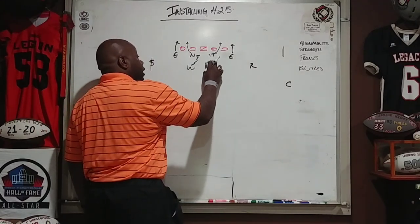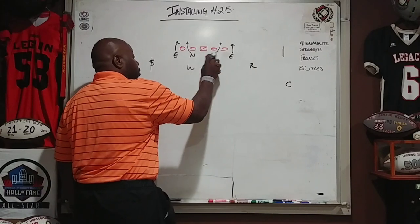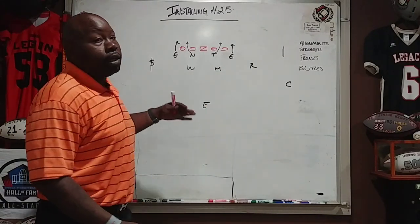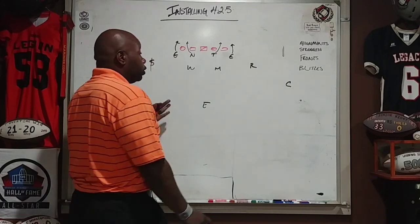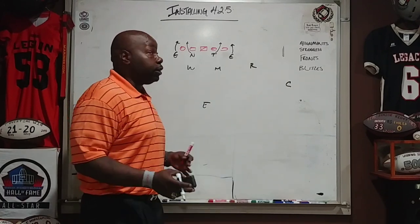And you see, we can work many games and the blitzes work off of these. So we can blitz these gaps. Right now, we're just talking about our gap control. But we can also blitz these guys, and these guys replace each other, especially with the cover 3 shell, which we'll talk about later on.